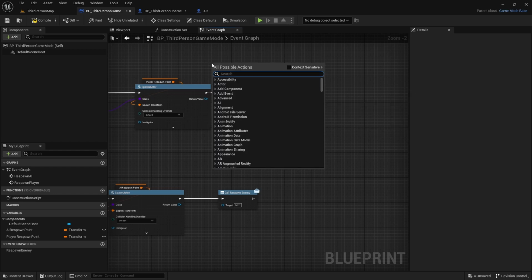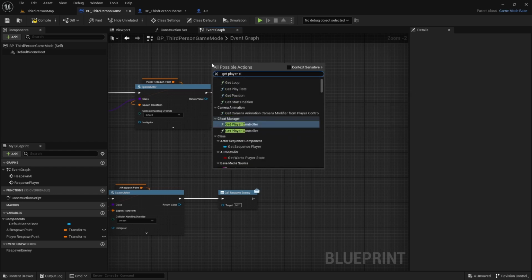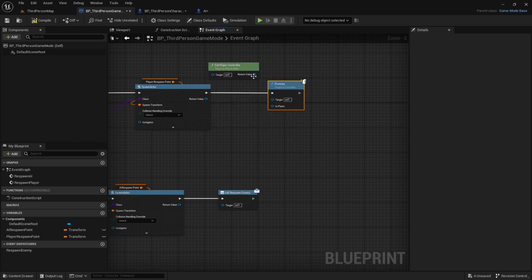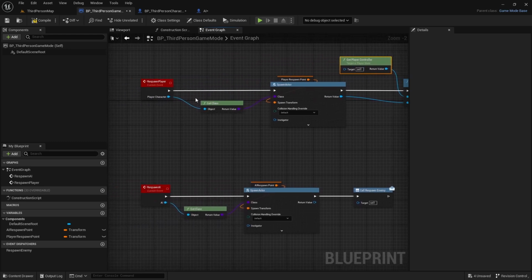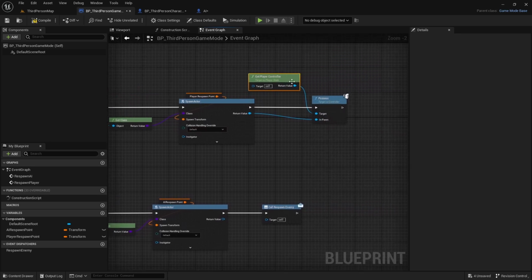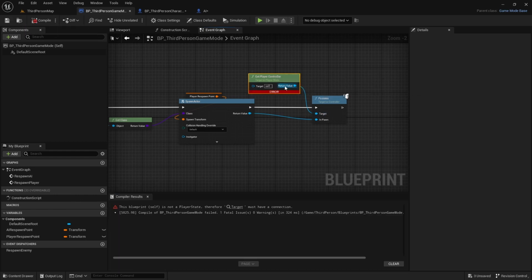And we're going to right click and get player controller. And we're going to connect that to the target, and our return value is going to go to the in pawn. So that when we respawn, it's going to spawn our actor at the player respawn point, get our controller and possess the pawn.